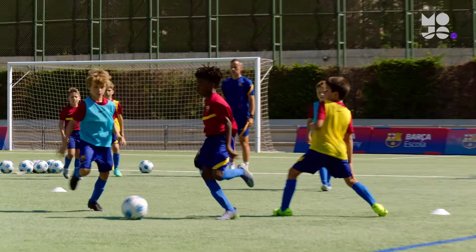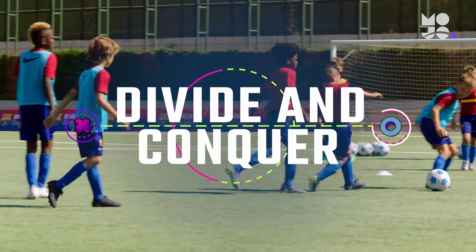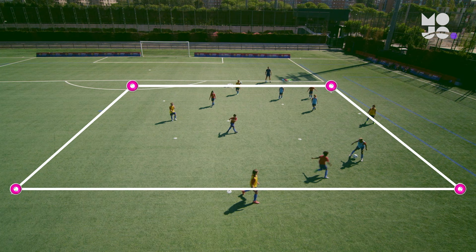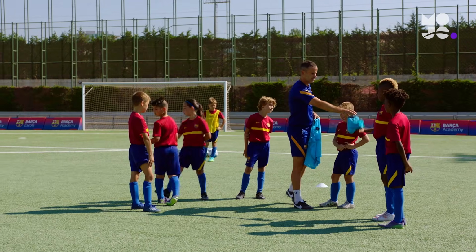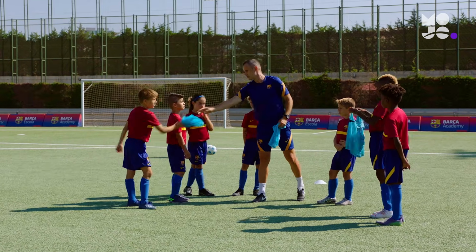Pass the ball to claim your territory in this game called Divide and Conquer. Use cones to make a square space. Then mark off 2 diagonal lines to create 4 triangles. Here's how it looks. Divide players into 2 teams of 3 plus 4 jokers or neutral players.